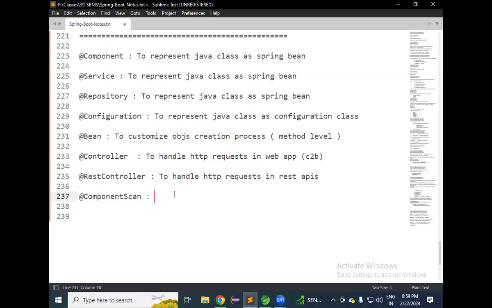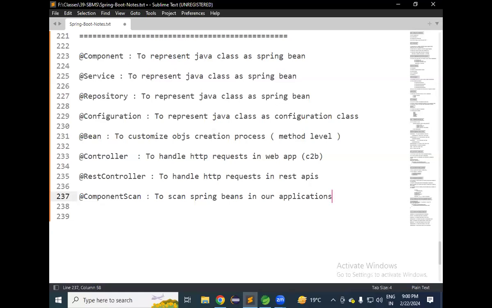What is a component scan? To scan Spring Beans in our project. So which classes are represented as Spring Beans? It is going to scan the project and identify those classes and give them to the IOC container.